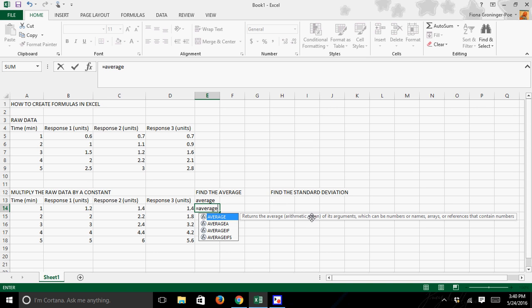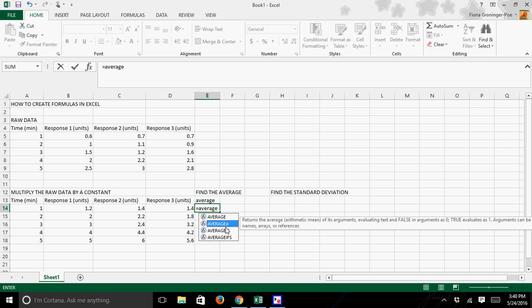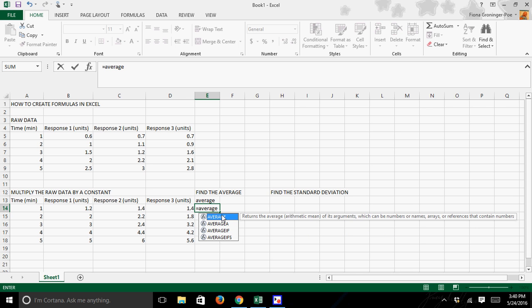So what this says is that this will do the average for us. You type in the word average and you can click, and there's different averages here that you can choose, and you can read the different descriptions. But for most of the time, just plain average will do. You type a left-hand parenthesis, and now you see it's giving you instructions for the different numbers.